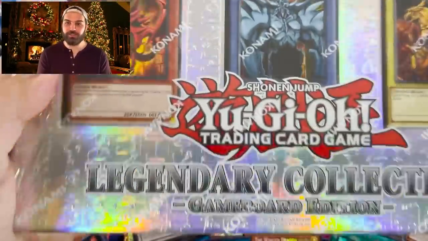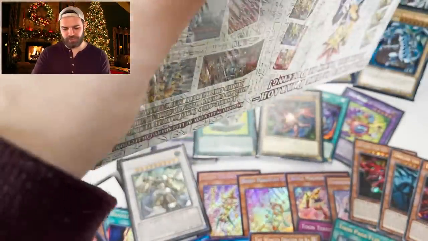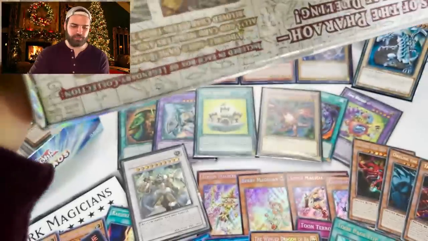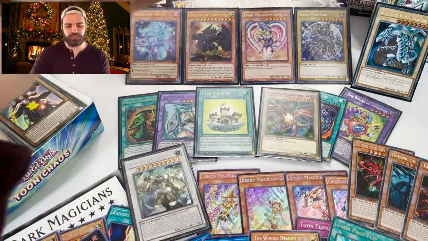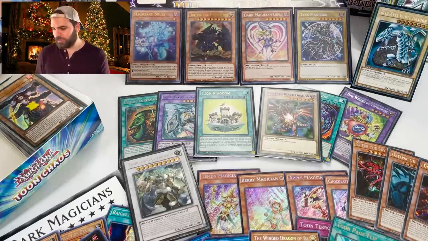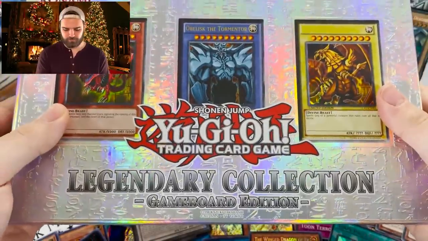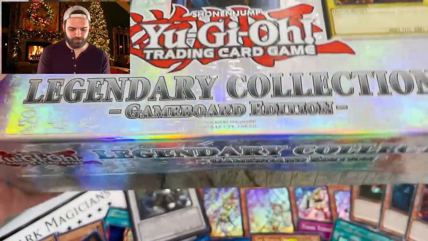All right, you guys ready? Legendary Collection 1. This is our last Christmas massive item here. And towards 2021, towards the new year, especially with COVID finally, I don't know, clearing up a little bit with vaccines coming out here and there, hopefully we can do more collaborations with other creators, because that's truly fun. That Toon Chaos video we made with Sam was something else.